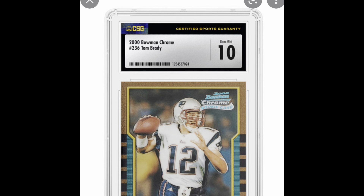It does look nice in hand. I think they picked the Tom Brady Bowman Chrome rookie card to show off as an example, because that's probably a card that's difficult to color match or find a nice label for. It's kind of an ugly-ish brown border on the card itself. So I think it looks pretty good in this CSG label, and I think they're just trying to show that pretty much any card is going to look good in their label.